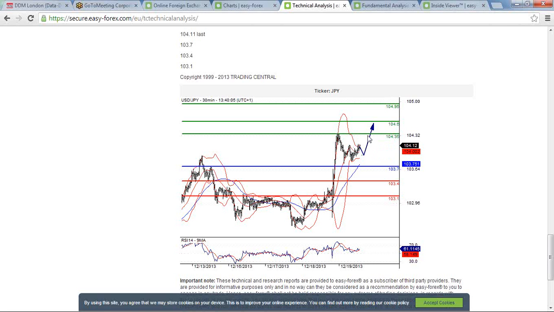And that is a reasonable target, but I think we can probably break through that and go for something a little bit more adventurous, the 104.6. So when you're trading, you can pick any of these good levels to take the profit. They're normally at resistance levels, so previous highs where the market has a big chance of turning around. That's where you want to get out of the market. So we're going to buy US dollar, sell Japanese yen, take profit at 104.6, stop loss at 103.7.